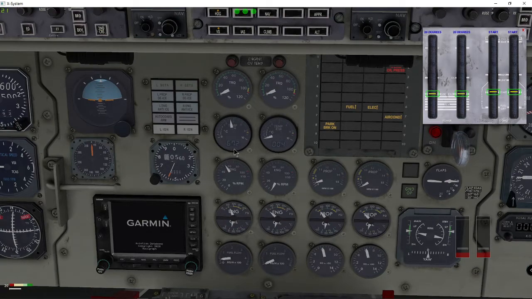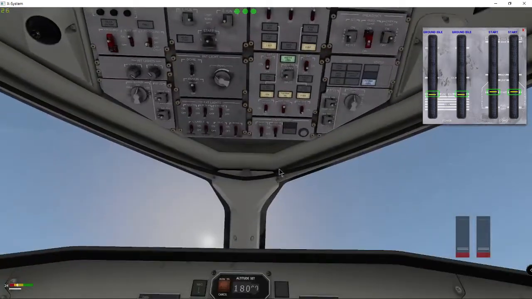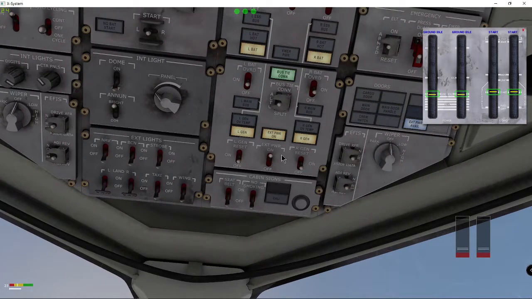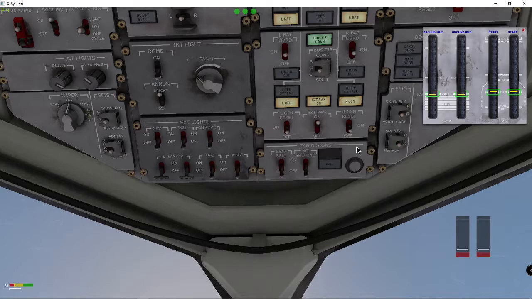What happens too is you'll see the temperature will settle down. It'll come back down, it'll stay at a fixed level for a while. Push this far one again while we're waiting. So everything's stabilised. Let's go back up again. So we do know the left generator is working because otherwise the Garmin wouldn't come back on, but I always like to double click just to be on the safe side. Now, if we want to, we can disconnect our external power, but I'm just going to leave it on for the moment. So let's go back down now.